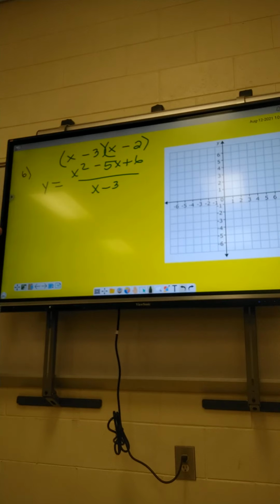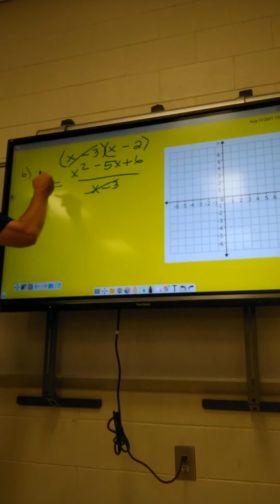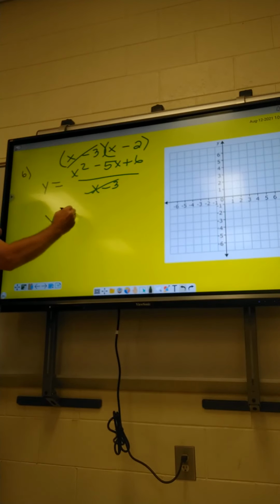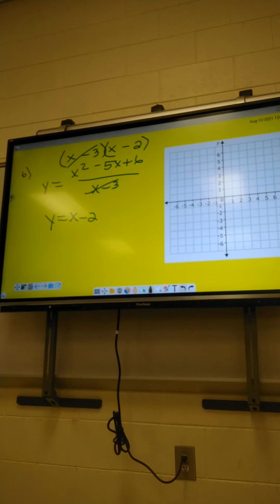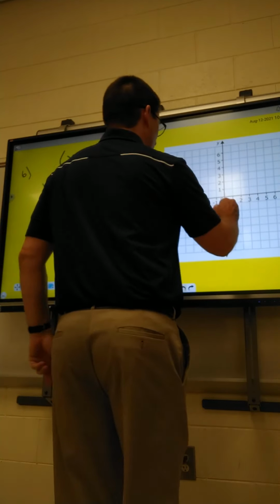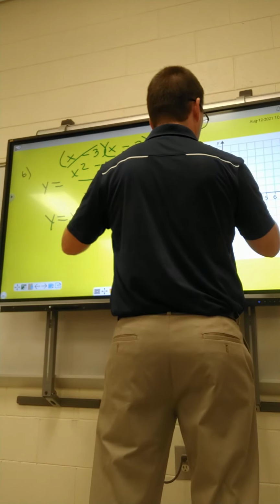All right, now, just like the last problem, which one crosses out? What do I do with the one that's left over? You graph it and make a line. Y'all graph that and make it a line by rise over run. That should be pretty easy. So I go down to -2, and then my slope is up 1 over 1.